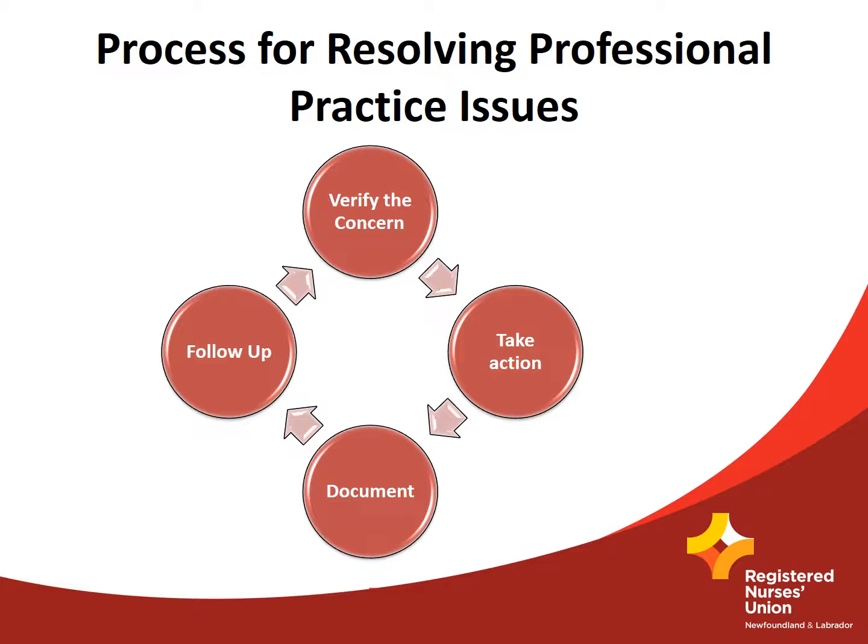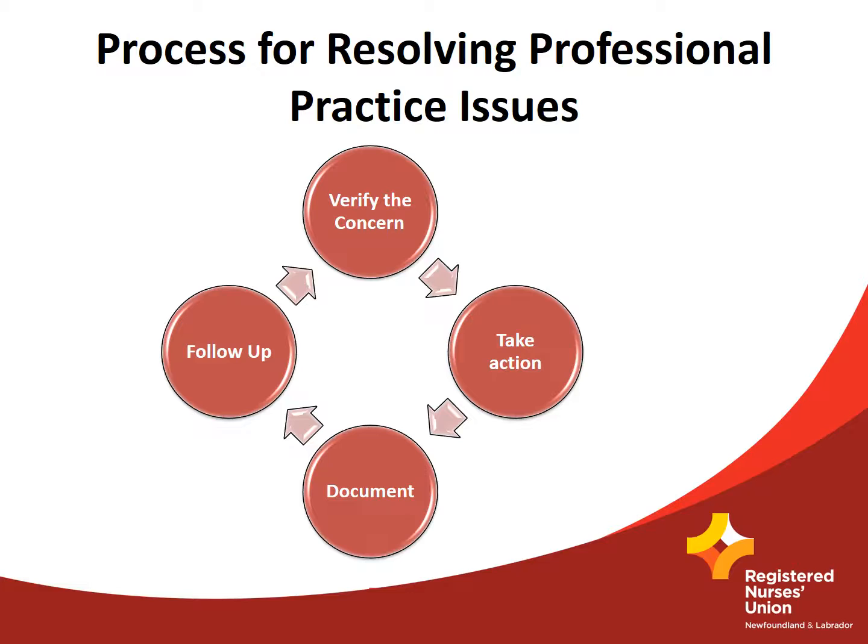Number 1, verify the concern. Number 2, take appropriate action. Number 3, document the situation. Number 4, follow up. The model is cyclical in nature. When you reach the last step, follow up, you should begin the process again to see if the issue has been resolved. This is an ongoing process that can be incorporated into your nursing practice.